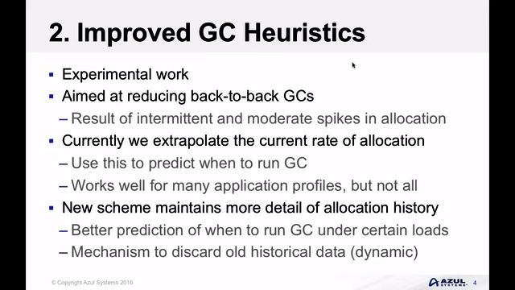Clearly, we need to make that dynamic, so we don't just keep all the data. We collect data as your application is running. We keep that data for a certain period of time so we can see how your application profile is changing over time. So it's very much a dynamic approach to establishing when the garbage collection needs to run.